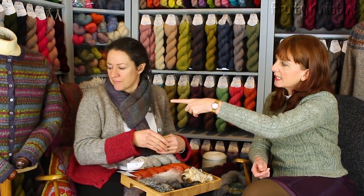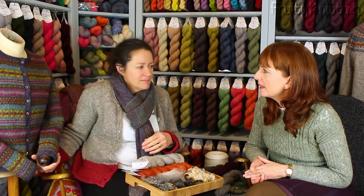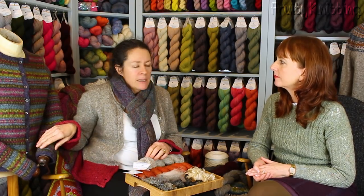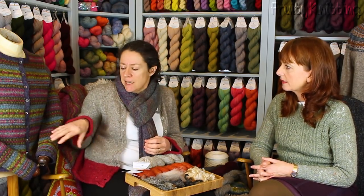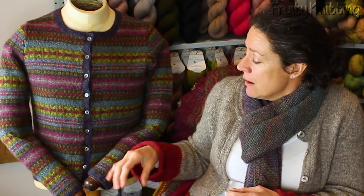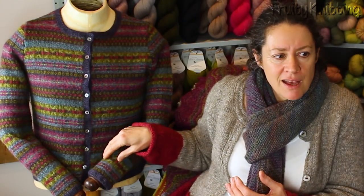So right next to you, we've got a jumper, and what is that? This is Gotland 4-ply. This is the Magpie cardigan by Marie Wallen. So that's in colour work, and that's looking lovely, isn't it? Yes. A lot of people feel that they can't use Gotland for colour work because it's not going to pop enough, but actually here you can see that you get a really soft, muted fabric. And the nice thing with the Gotland is that it does bloom slightly, which softens the colour, but it doesn't take away from the colour.